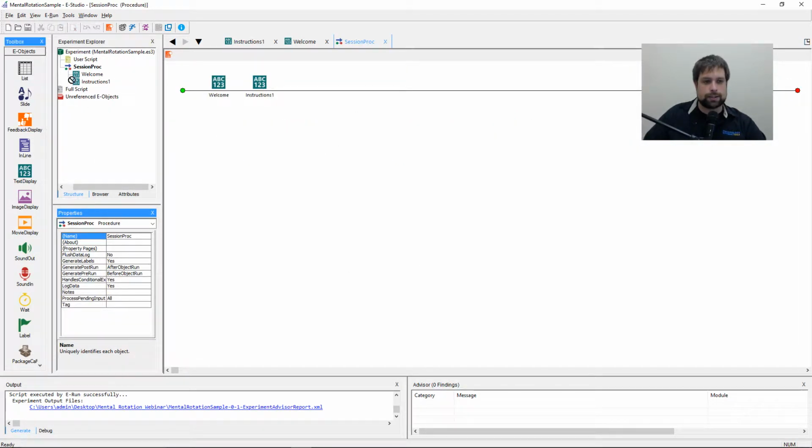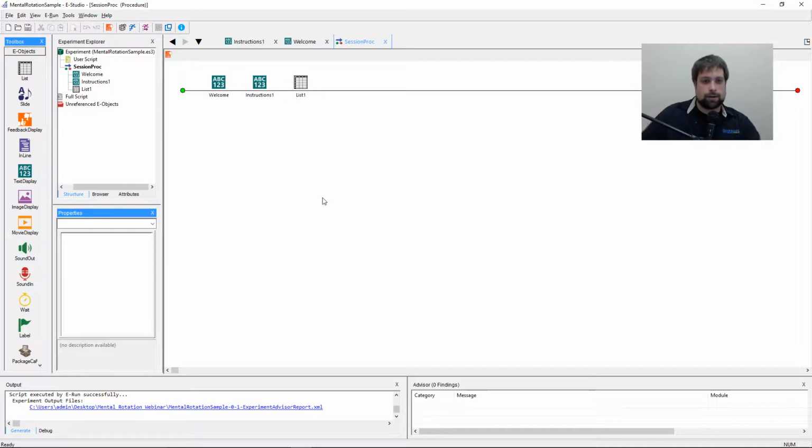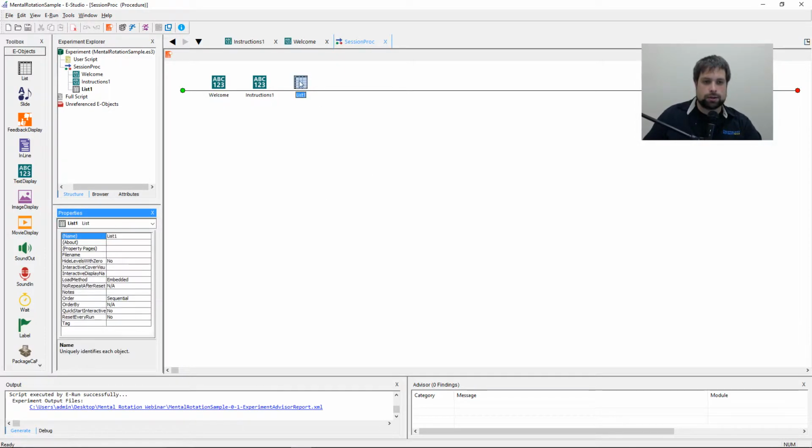I'm going to take a list object. So list objects, for those of you who are new to E-Prime, the purpose of list objects are to control either the flow of an experiment, so determine if there are multiple blocks in the experiment like this one's going to do. This is actually going to tell me if the participant's going to run practice trials or critical trials. But then later on, we're going to use list objects to actually take a look at the independent variables in our experiment. We're going to manipulate them through the list objects. So I'm going to rename this one just to block list.